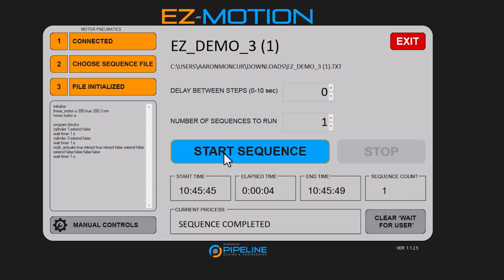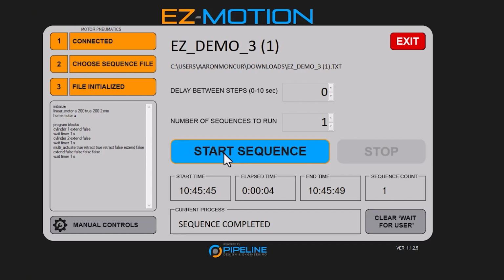When Easy Pneumatics and Easy Motor are connected and used together, either e-stop will stop the sequence, but only the respective system will be de-energized. The motor e-stop de-energizes only motors, and the pneumatics e-stop de-energizes only pneumatics. Clicking the HMI's Exit button during a sequence will allow the current action to complete, but no further steps will be executed.